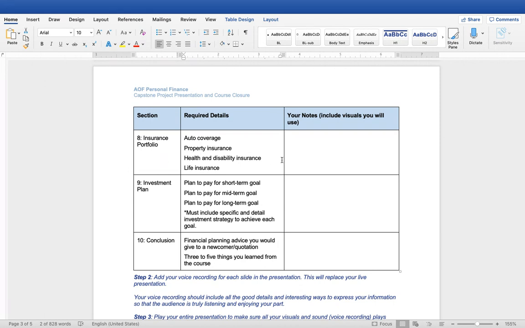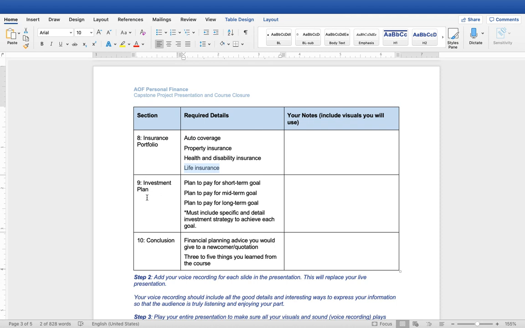How about health? Do I have to pay out of pocket? Do I get it from my employer? How does it work? Do I have any dependents? If so, I need life insurance. If not, if I'm single, if I'm not married, don't have any kids, probably don't have to worry about it. So, any insurance, any protection against risk, you have to think about what do you have, what do you need right now at the age of 25, and you're going to explain.